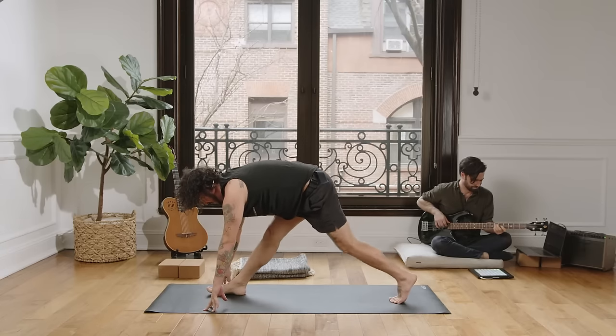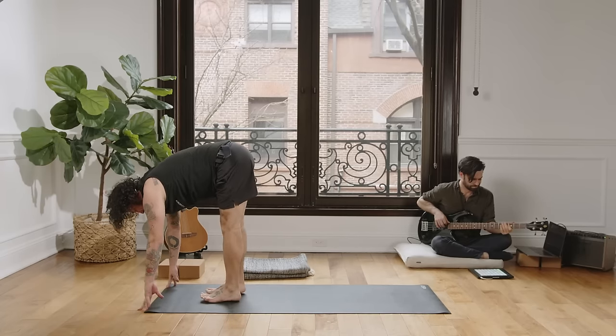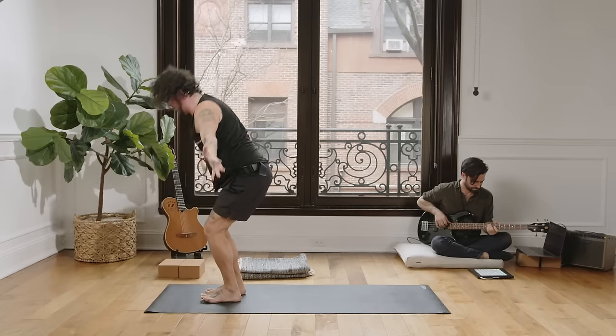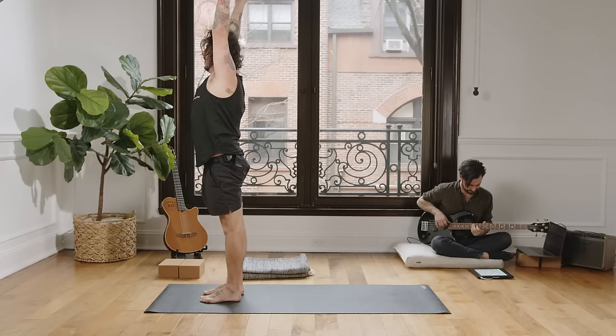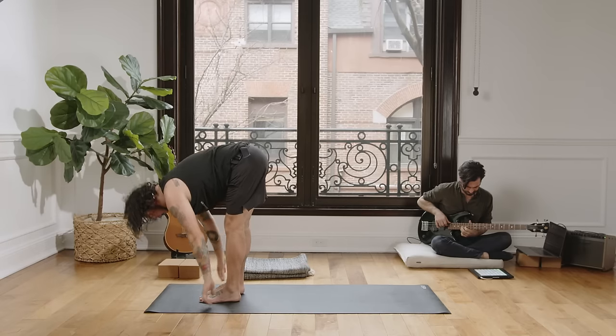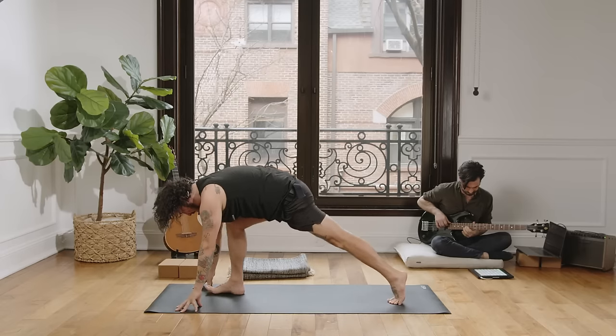Straighten your front leg, bend your back leg. Step forward and fold. Take your arms up as you breathe in, Urdhva Hastasana. Fold as you breathe out. Step your left foot back. Downward facing dog.